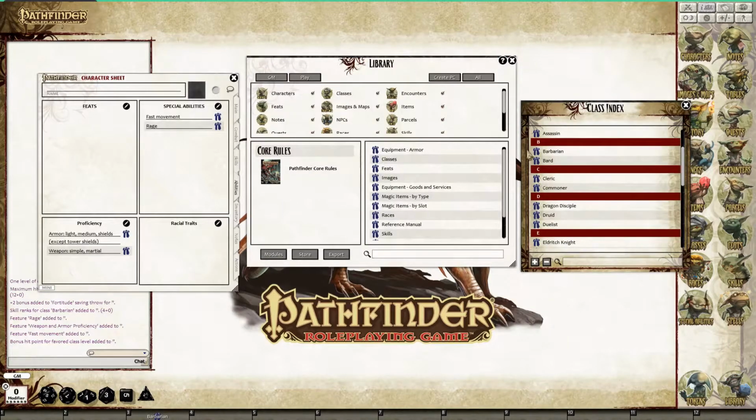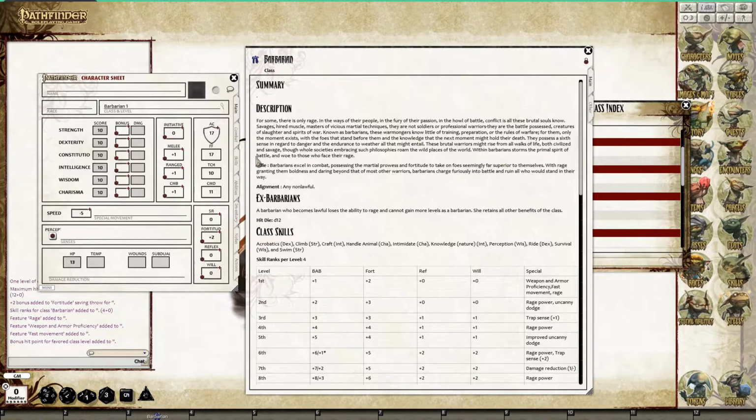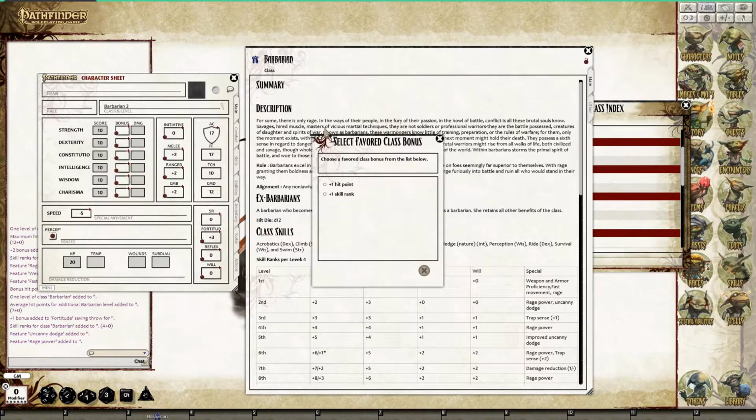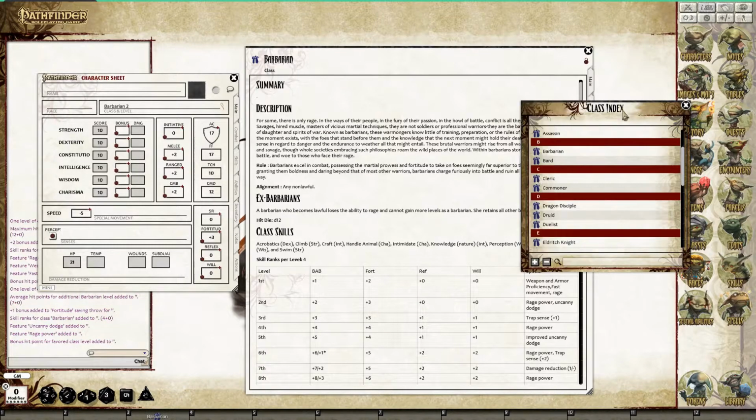And in fact, I'll open this back up for you. Every time you level up your character, you'll just take Barbarian and drop it on there again, and there you go. What do you want for your favorite class? We'll take another hit point, etc. You can multi-class as well. So if you want to take Bard or Druid, you can also take that, and then it'll make you a level 3 character. And there you go.